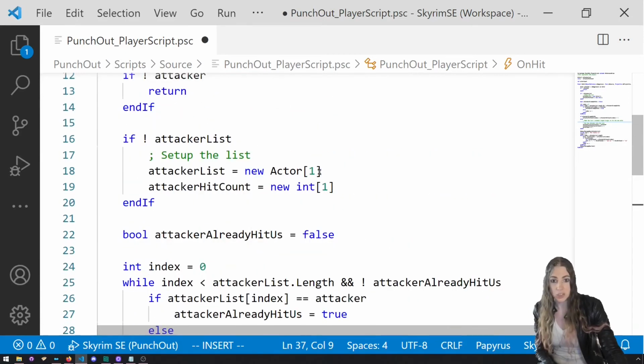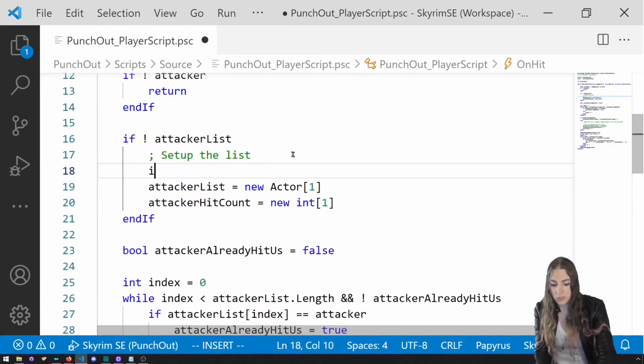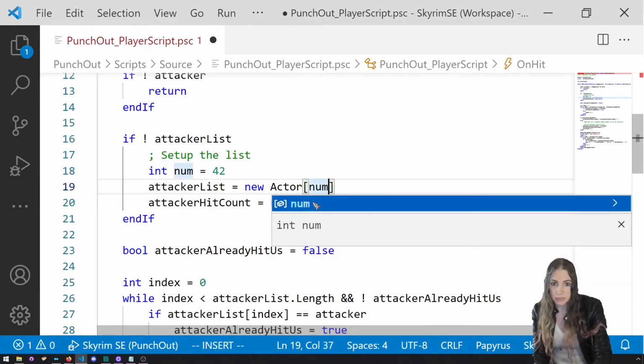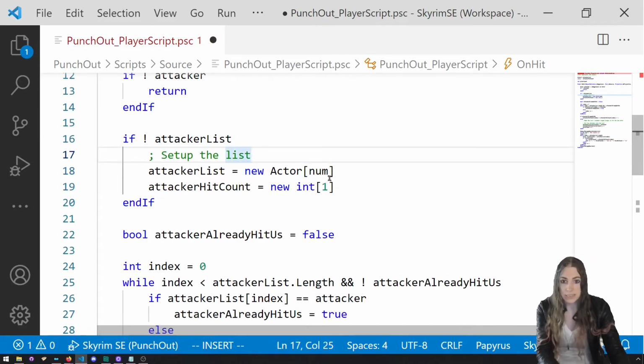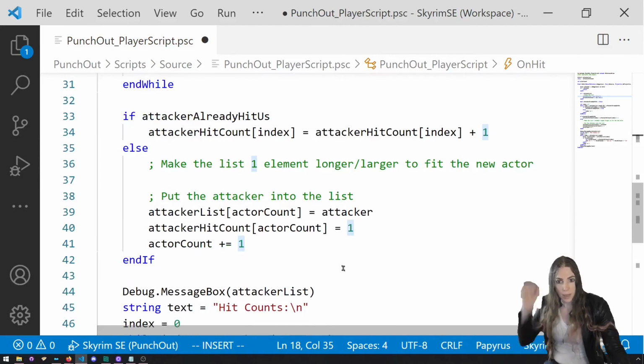You cannot just put a variable in here. For example, if you say int num equals 42, you cannot do this. Papyrus will not allow you to do that. Those need to be static numbers. But you can use a dynamic variable like that to make an array if you have SKSE, or resize them.